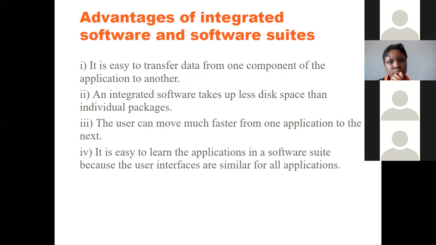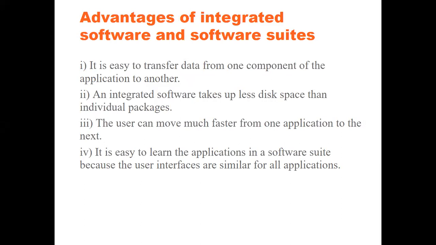We also see that integrated software takes up less space than individual packages. So assuming you had to buy Microsoft Word alone, then you buy Excel alone, PowerPoint. Some of us have used PowerPoint before. If you had to buy each of those programs alone and install them, each of those programs will take up a lot of space. So if you install 10 programs, you'd have used a lot more space than someone who has an integrated software, because you install it once, and then those programs are able to share a lot of things about themselves.